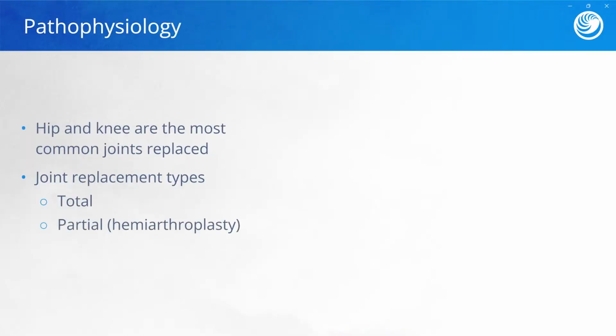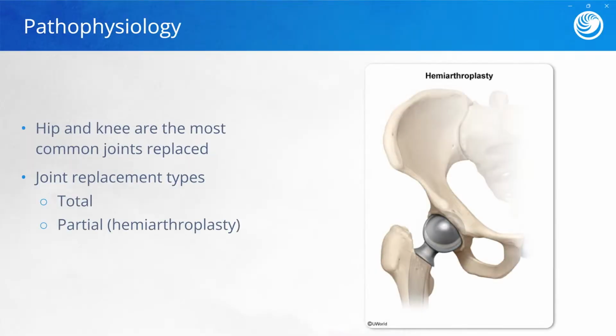A total arthroplasty, or total joint replacement, is when the entire joint is replaced with implants. It generally will involve the two surfaces that come together in the joint. When it is a partial, it is called a hemiarthroplasty, as seen in the image here. The femoral component is implanted, but the acetabular socket was not replaced, making this a partial hip replacement, or hip hemiarthroplasty. A client may also require a revision. A revision is after a client has had a primary arthroplasty. This may be replacing all of the components or just some of them.